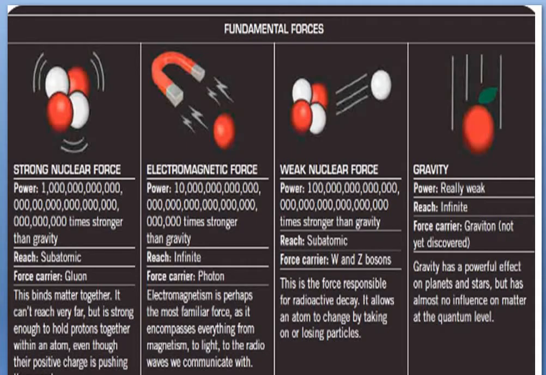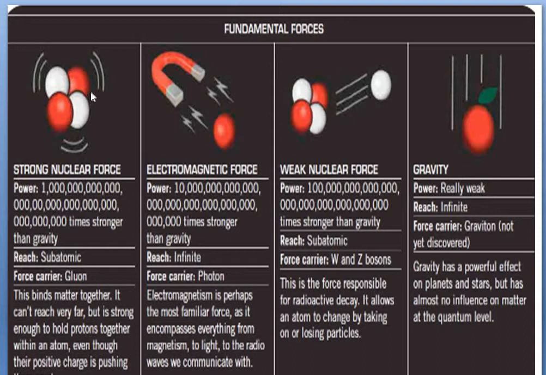So what are the fundamental forces present in our universe? There are four fundamental forces. The strongest one is the strong nuclear force, and the second strongest is the electromagnetic force. Then comes the weak nuclear force, or weak force. Then the weakest of all four forces, that is the gravitational force.